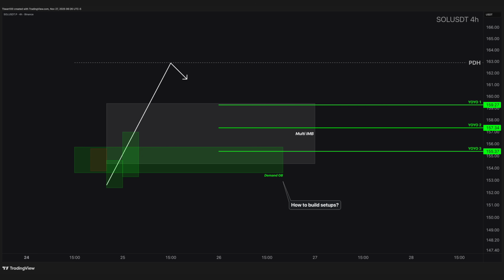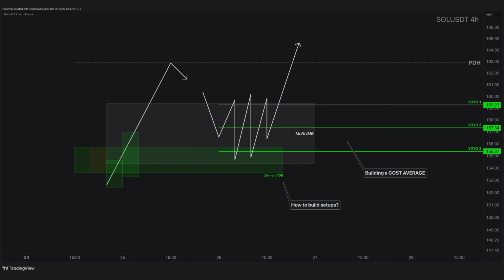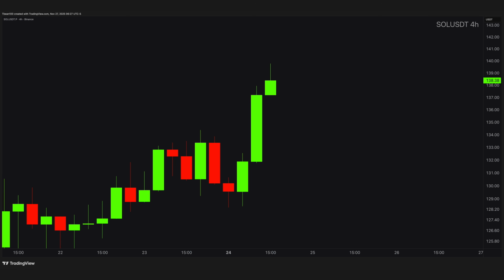For example, let's say we have a large imbalance area with this demand order block sitting right below it. This basically gives us a very wide and flexible entry location. So what you do is place your limit orders throughout that zone in a strategic way so you can build an averaged position. In reality, we have no idea how much the price might chop around or struggle inside that area. It could take a while. But the good part is you don't have to sit and wait for the perfect moment anymore because you're entering slowly and steadily. Let's check out everything in real time and see how we can actually build these positions.